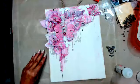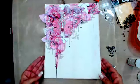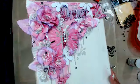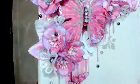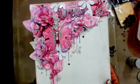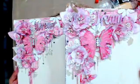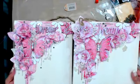I think that I could sit here and pick at it and play with it, but I can see that I might add a bit more white here when I come back. So like I said, you can sit there and pick and play, but here, let me let you see. So you can see the details. I added a fragment here and there. I added a little rhinestone here and there. And I've got my complete shape that's very similar to my last one. So let me show you the last one. And then here's the other one. So you can see they're very, very similar.